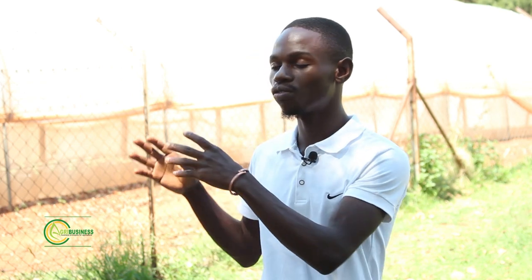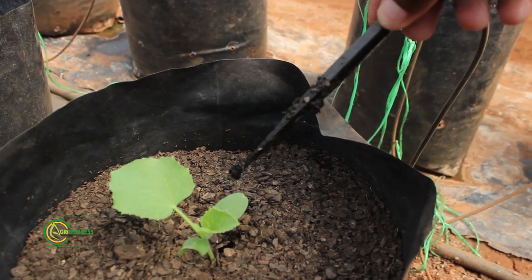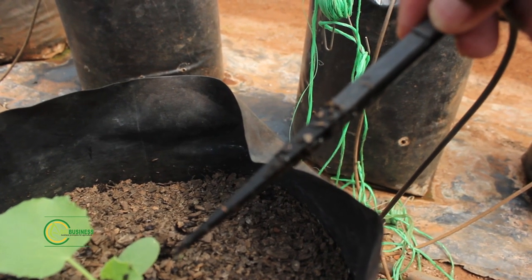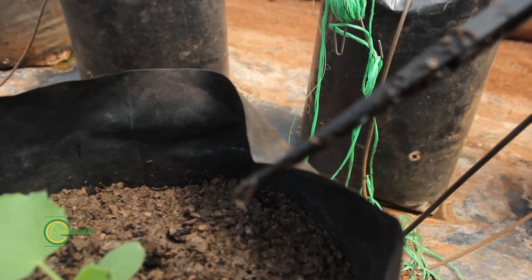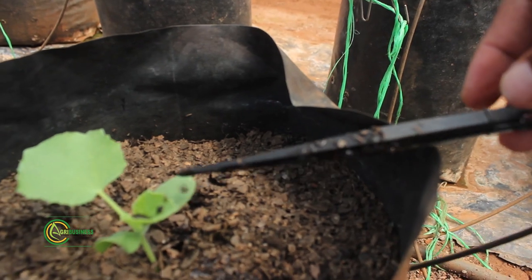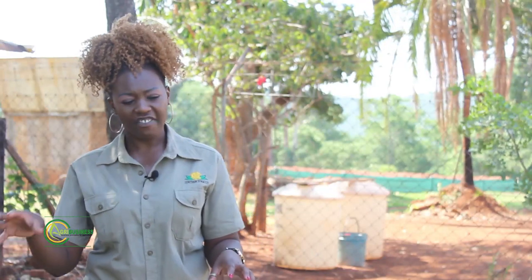First of all, that's a very key point that you've picked, because the use of greenhouses also comes on the economic scale. It is economic to use a greenhouse through using the drip irrigation system as compared to using the hose pipe, because we use irrigation with nozzles, so the water goes directly onto the plant. Which saves a lot of water, and it goes straight into the roots. That is a great advantage in terms of getting the water and distributing it to every plant.